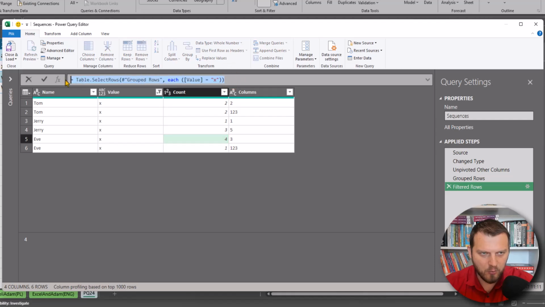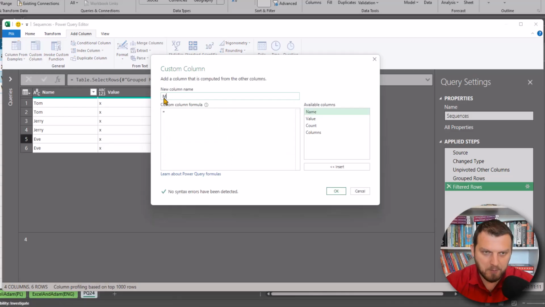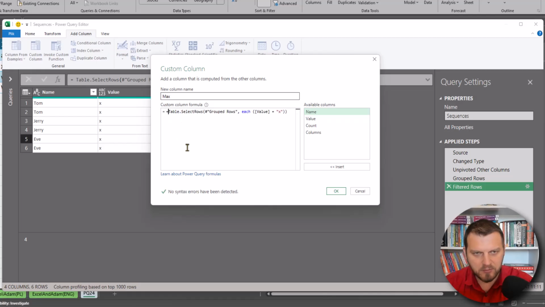So I will copy the formula from the formula bar with Filtered Rows, because we'll be using Table.SelectRows. So copy this formula and then on Add Column I will add a custom column, and this will be the Max column, and I paste the copied formula but with only one equal sign at the start. This is just a placeholder because I will be needing the Table.SelectRows function here.